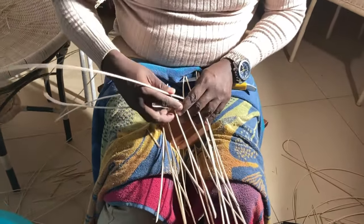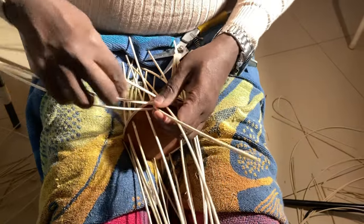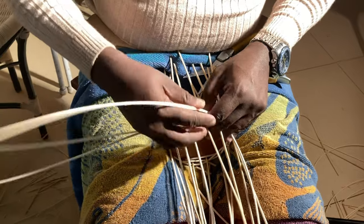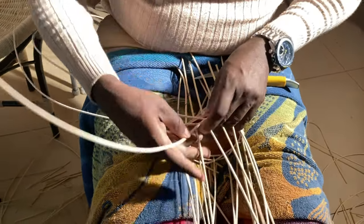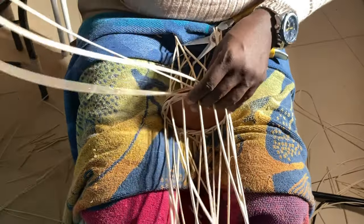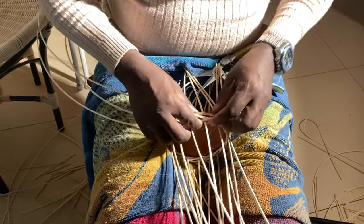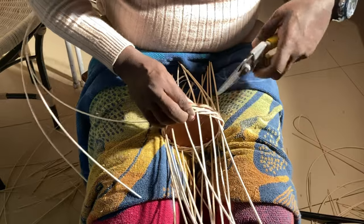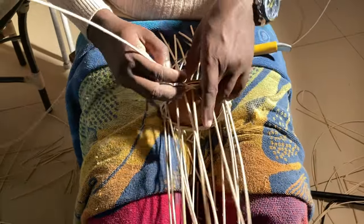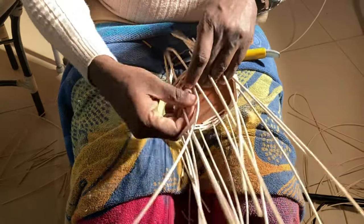Can come closer so that they can see. This is called a belt. The purpose of the belt is to cover the holes so that there are no holes here. So I usually go one round. Then when it's going to the second one, I cut from behind. 1, 2. Then I make sure the cane goes in. Very important to have the cane well soaked in water so that it doesn't break and so that it can be flexible enough.